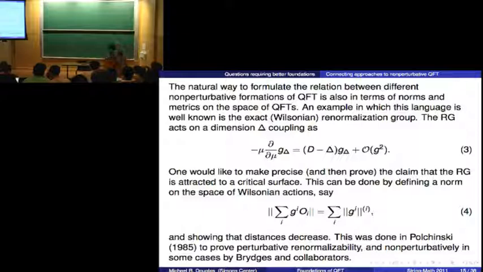But not in generality, just in this case where you have an action, you have the RG, you're working by perturbation theory around the Gaussian fixed point. There really isn't any accepted definition of distances between quantum field theories constructed in any other way. And so although you're right, Jacques, that this is something that the constructive theorists implicitly talk about in their papers and books, it's not something they actually systematized. And it would be useful to do that.